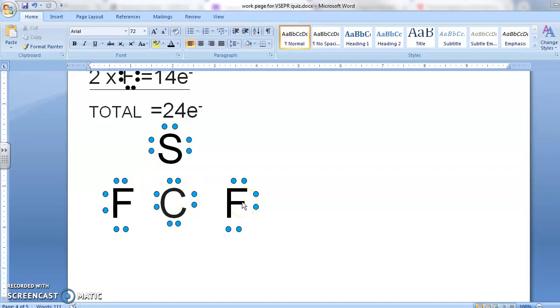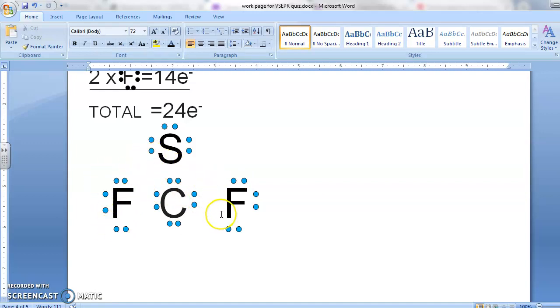This fluorine has 8, that's 24, but here's 25, 26. We have too many electrons on this diagram as we are only allowed to have 24. So what we'll do next is pick a pair to erase. We can erase any pair from any atom, provided it is attached to another atom that has a pair to put in the bond to replace the electrons that were erased.